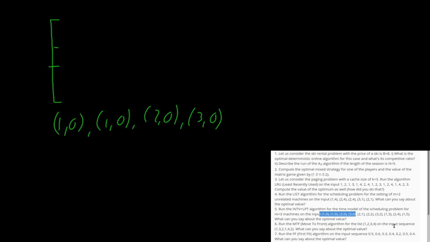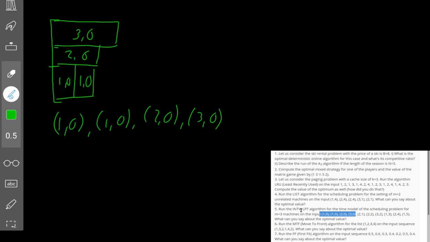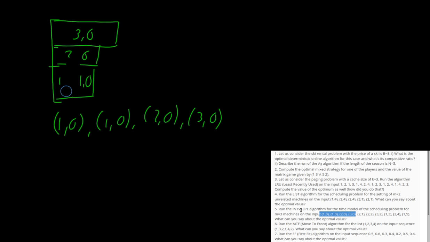For example, in this case, I'm just putting the 3 here, and I'm just putting the 2 there, and I'm just putting the 1s here and there. So this is the int_v algorithm by itself, what I told, an optimal solution. But for the LPT suffix, that's not exactly how you do this.